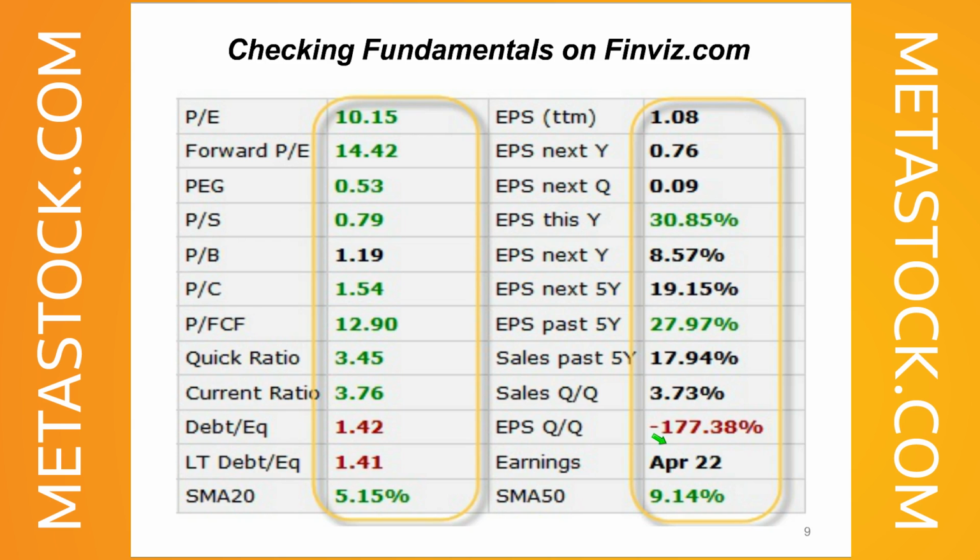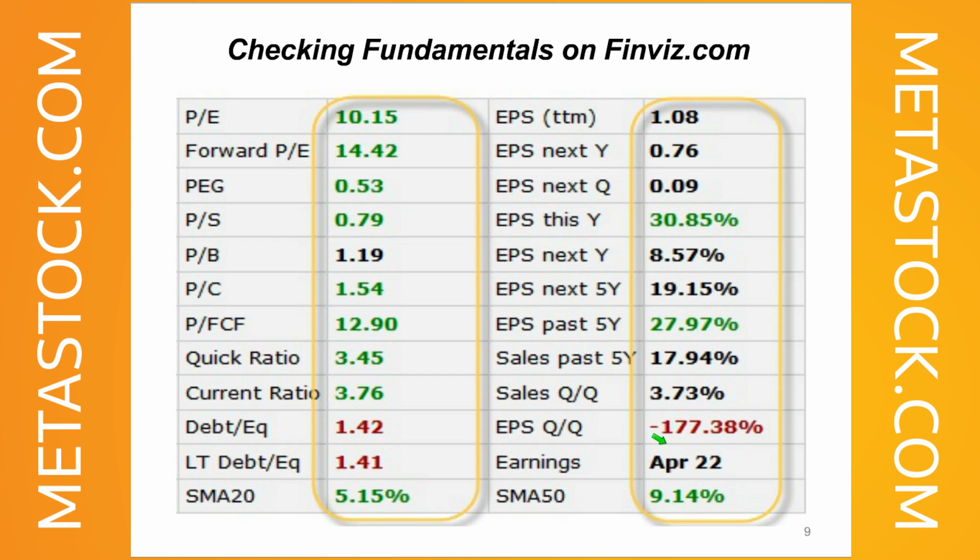And my focus in this particular setup is on these two columns. The column here on the left is your valuation column, and the column on the right is the growth metric column. And I'm not concerned that much about numbers. You have to not only compare these with the average stock, but you also have to compare them with averages within their peer industry. But what I am looking for in this case, just to make things as simple as possible, is a lot of green and not a lot of red.